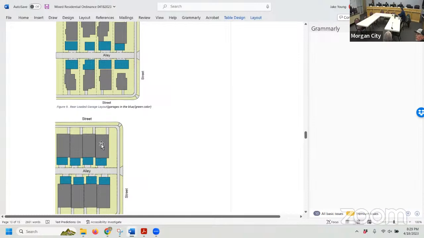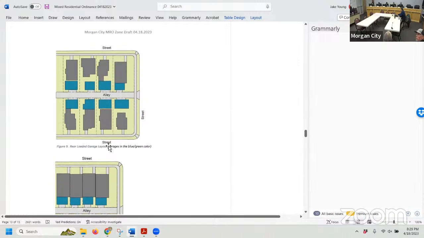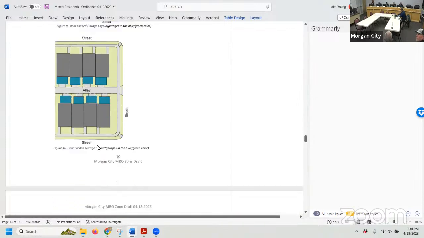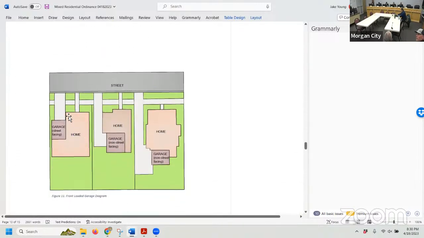Basically, well, I don't have an example of it, but it's where you come in and you turn right away. Have you seen one? Scroll down, I thought you had it. The next one down. Well, it would be this one, except the garage would be right here. So instead the garage door opens up on the side, and you pull in and then you turn. That's what that means.